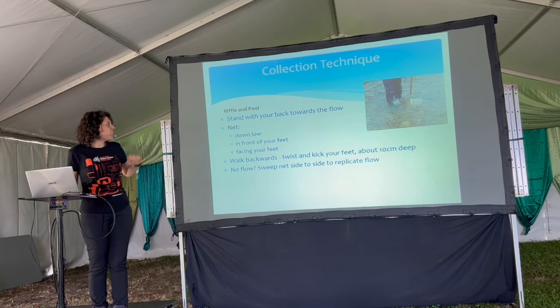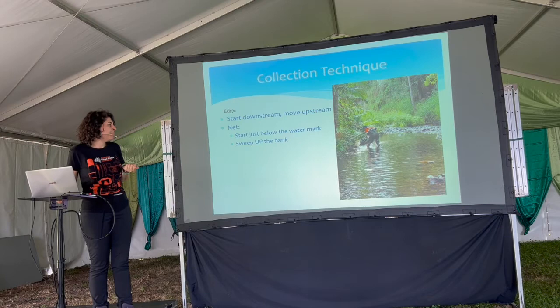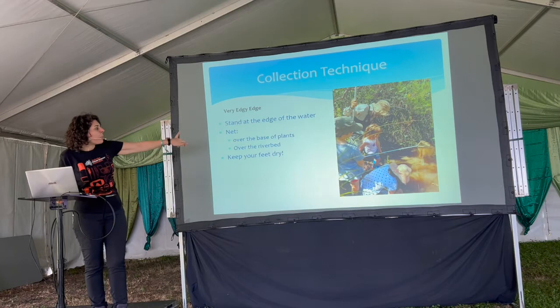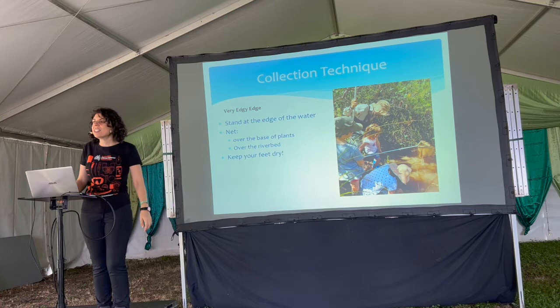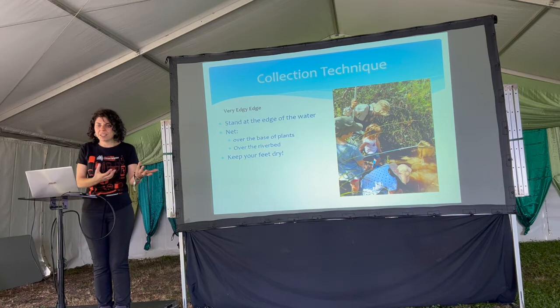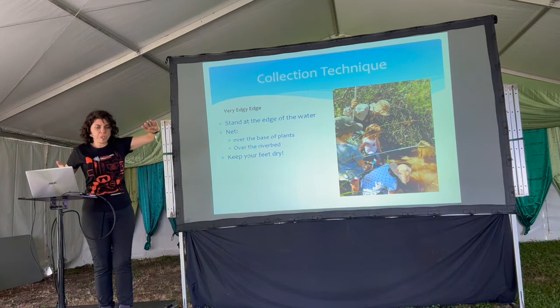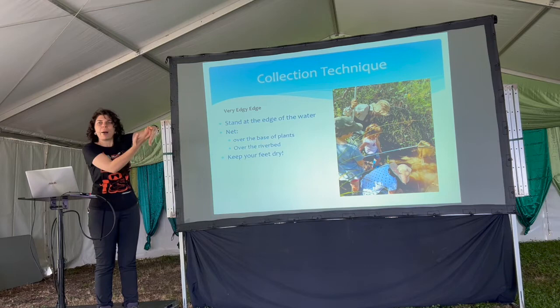All right, so looking at the time, I'm going to skip some of these techniques because a lot of this information you can find online, and there's a lot of groups out there, like I said. I will just mention, just sampling along the edge like this, I've done quite successfully. You just have to make sure you're actually collecting where the vegetation is. If you've got reeds that are in the water, make sure you're running your net against the plant itself, so you're pretty much scraping up against it to be able to collect a good variety of bugs.